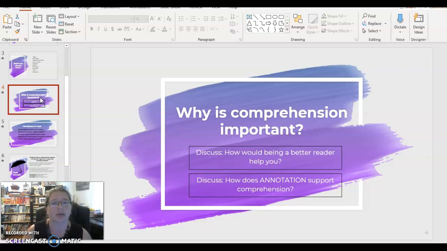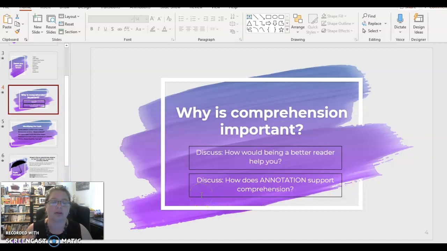In all of your classes here at Delaware Tech, there's going to be reading involved. But also as an adult, you may need to read training manuals. You may need to do continuing education credits and stay current on what's happening in your field. You may need to subscribe to professional journals and continuously read about new equipment or new processes in your field. You may need to be able to stay current in order to stay relevant and keep your business afloat. So all of those are important elements of life that require reading. So you might say, I don't like to read, I never read if I don't have to. But sometimes as an adult, as a professional, as a business person, as a career person, you have to read.